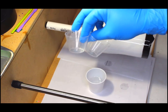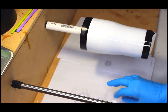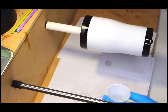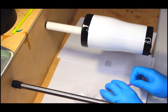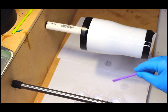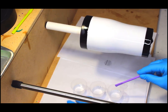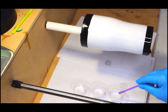Okay, I have just these little medicine cups that I use to measure epoxy, and I'm just going to divide up what I have left in this cup into each of these. I have about 10 mLs in each little cup, which is more than I would normally use for a cup this size, but we're going to be mixing colors into them and we may not use all of it.